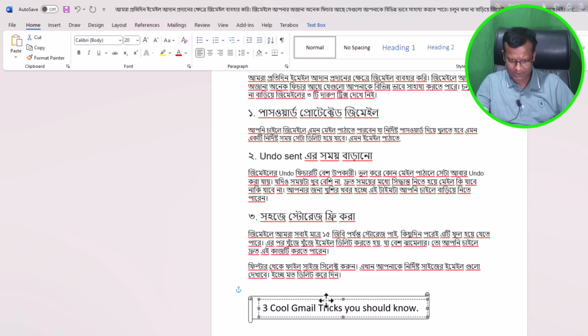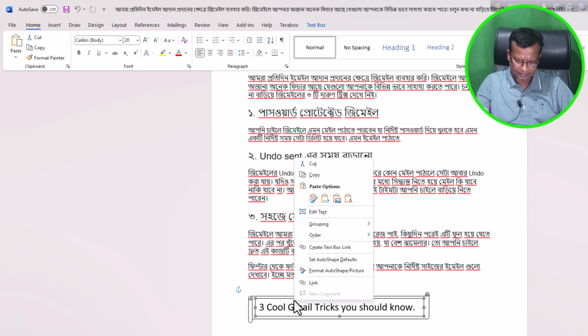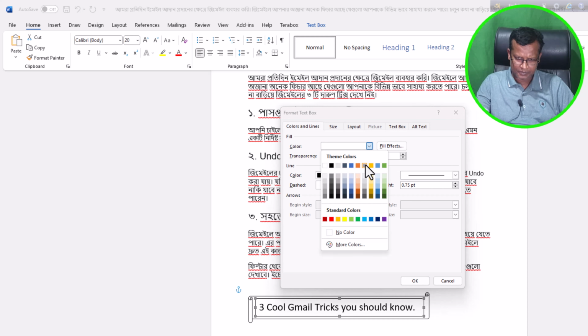Now I will remove this border here. Just click the right mouse button, then go to Format Shape, then go to the Fill, then go to the color.